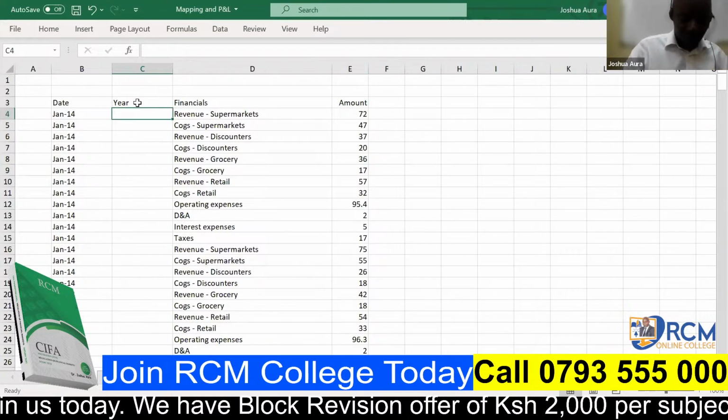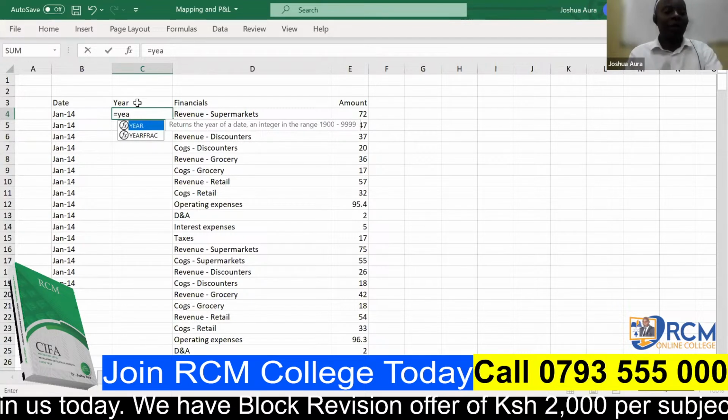For financials, I would want to do income statements for each year. So I'll say equals, and then the year function. I want the year alone out of the date. When I tab, they want us to give them the serial number. It is the date, basically. You click on that date.